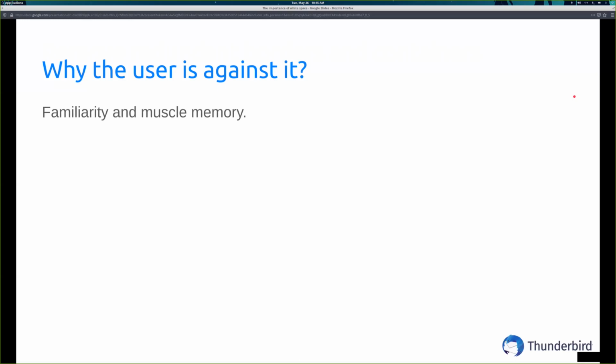Of course, if you're used to the same interface for 10 plus years, and then all of a sudden the interface changes, you cannot use your muscle memory anymore. You need to rewire your brain to understand the new interface, to get familiar with it.